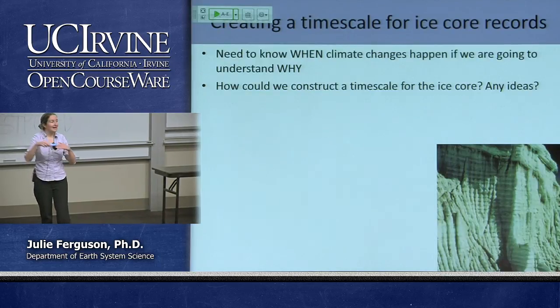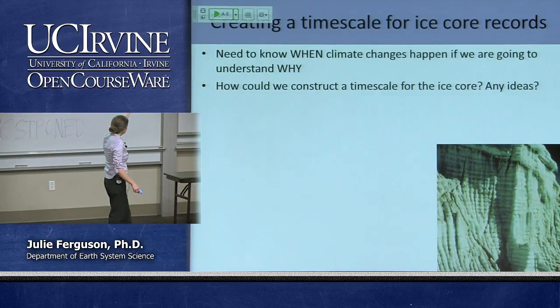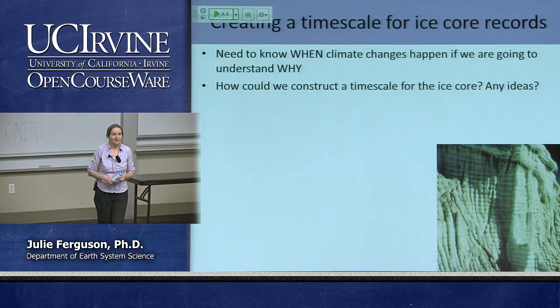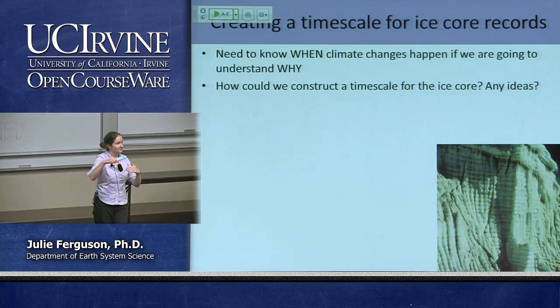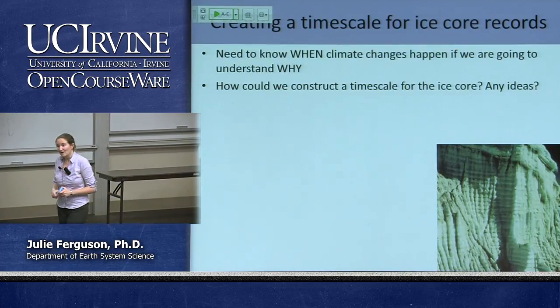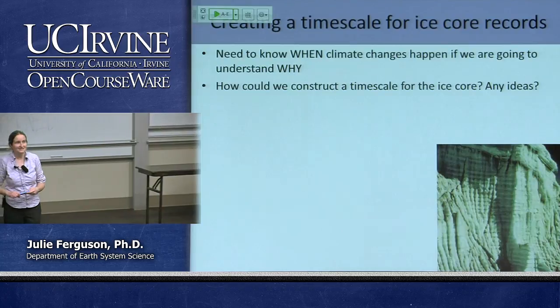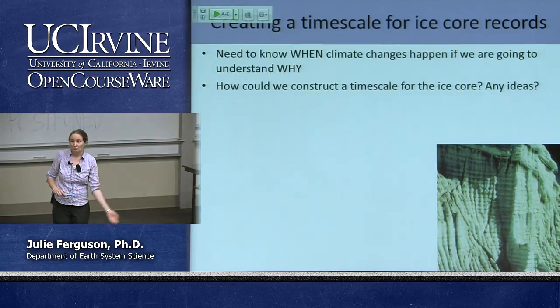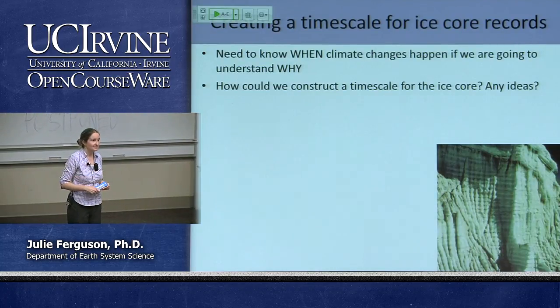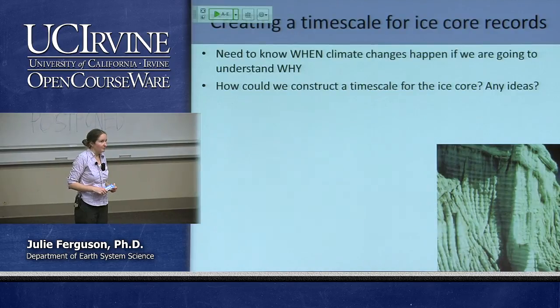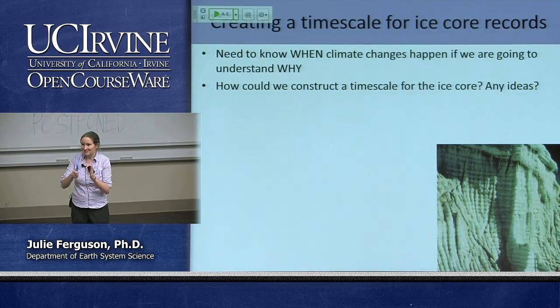Layers. We have actually annual layers. So these little stripes you can see in the ice there are annual layers. Okay? So we can actually count back the annual layers in the ice. And definitely as that ice gets older, it gets much more compressed, and it's difficult to do that. But there are people that spend their time counting the annual layers to give us our time scale.